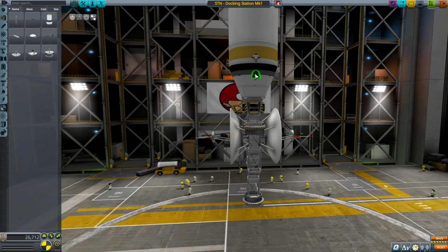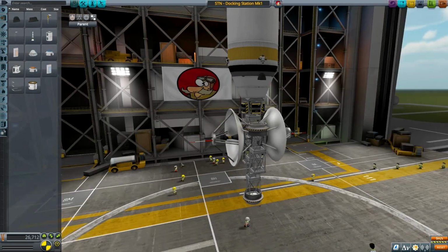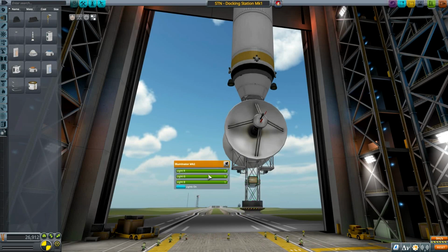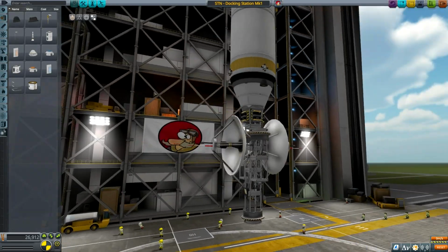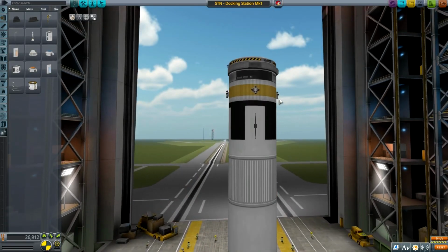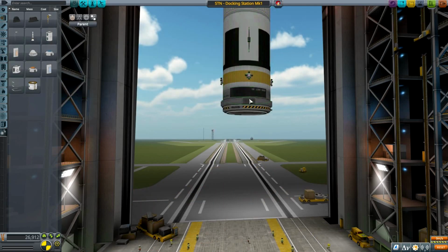Yes, look at that. Then it doesn't make sense to have 4 lights, let's just put 2 lights here, and then the 2 red lights below. I think that will be actually better. So smaller lights, bake them more into the station, yep. There we go, and I'm gonna change the color to red. Good. So this is the module that I want to be docking to the station, and it will be docking on the bottom of the station. So, flippity flip, there we go.